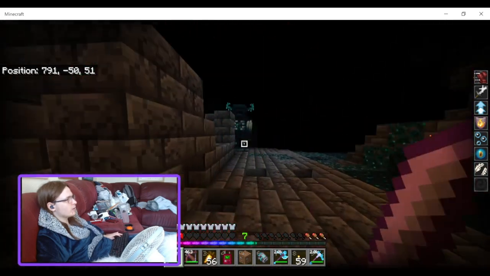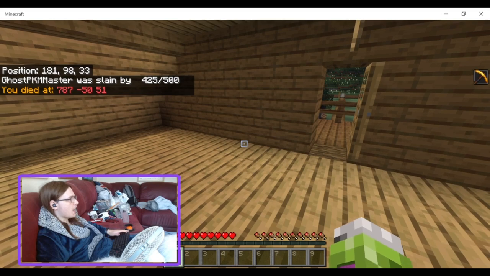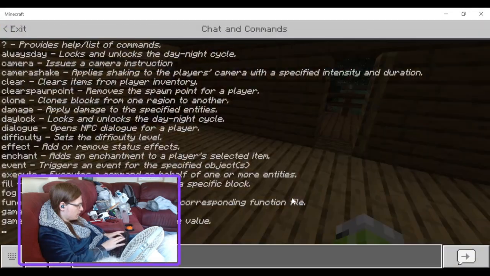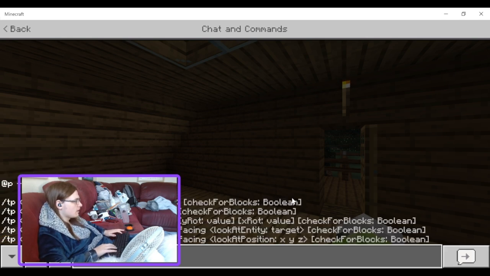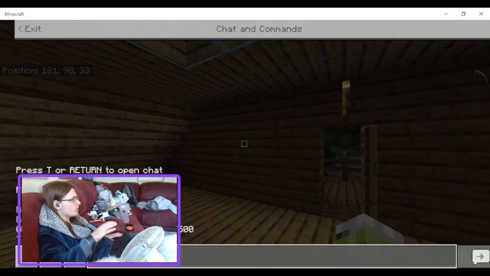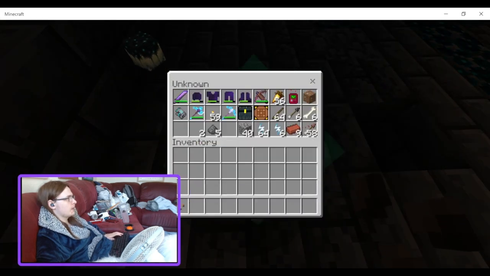I'm going to see if I can kill the wolf. Yep, he killed me first. Oh, keep inventory wasn't on. What did they say? 787 50 51. Boom. There we go. I forgot keep inventory wasn't on.